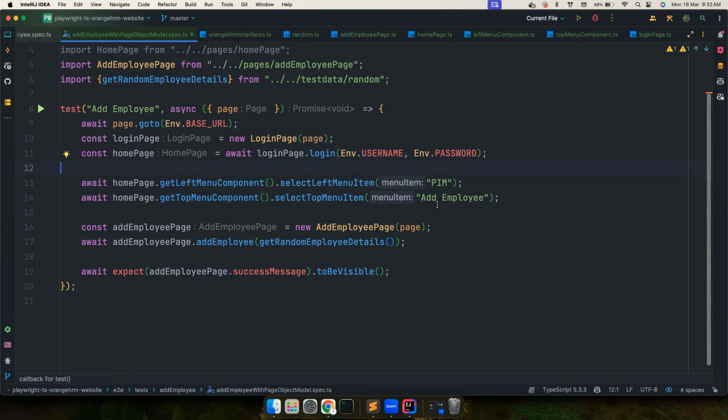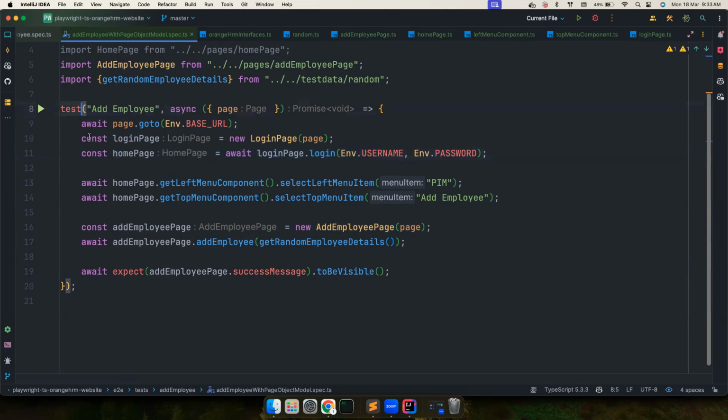We could not optimize anything further here. This home page, we do not know which page it will return. Again, there are ways that we could use generics and all that, but let's keep things simple. So we can create an instance whenever required like this. If you can, you can optimize like this. Otherwise, you can also avoid it. The kind of complexity that it will bring just to save a couple of lines is not really worth it. So all looks good here.